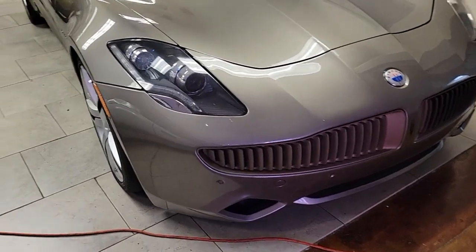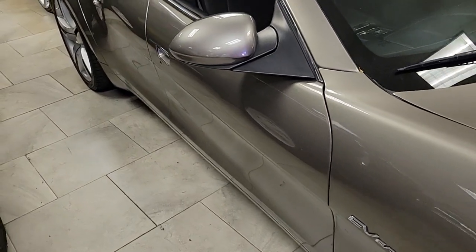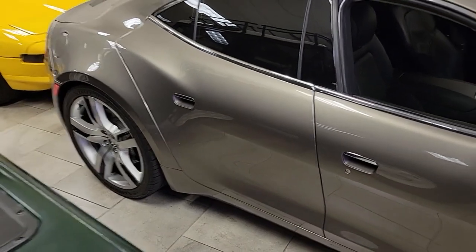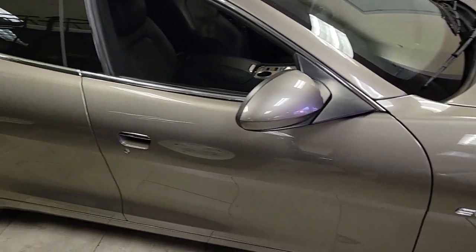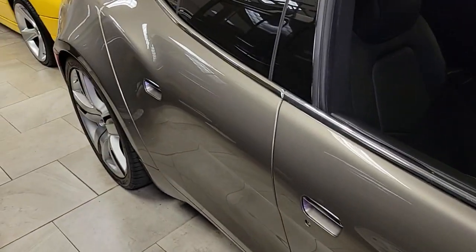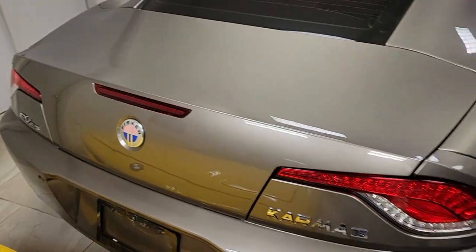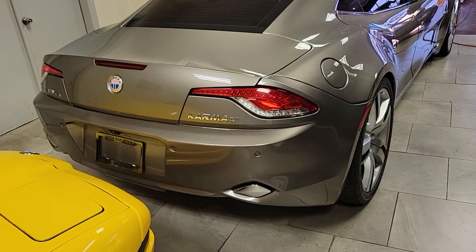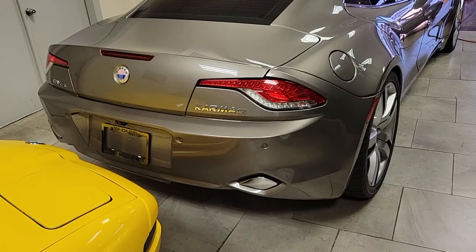There's not a lot to talk about as far as the actual cosmetics. The car is very nice, and this car was taken on a trade by a gentleman who owned it for a couple of years or a few years. He was here in Florida. Car was serviced at Karma, Orlando. Also, we did get some paperwork from him indicating the car was in service in April of this year for battery tests. So the battery tested 100%, and I think they replaced a couple of tires. This is from what I remember.